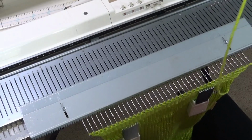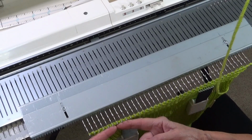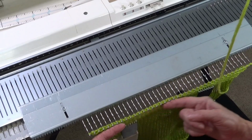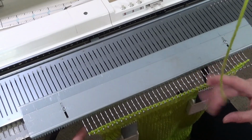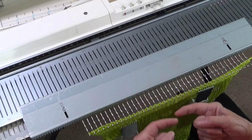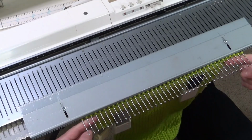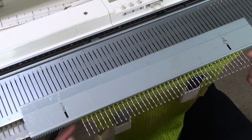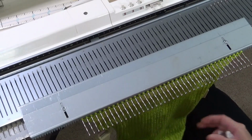Okay, so I've just turned my work. That's the most important thing. If you're rehanging waste yarn, you just want to go stitch to needle and just do them. And if you only have to do this once, it doesn't take that long. The next step in the process is to push the knitting back. And now I don't need all this weight. In fact, it will probably be detrimental.